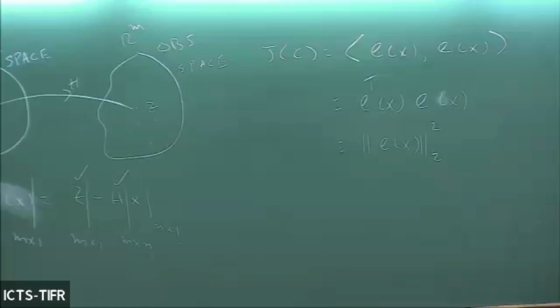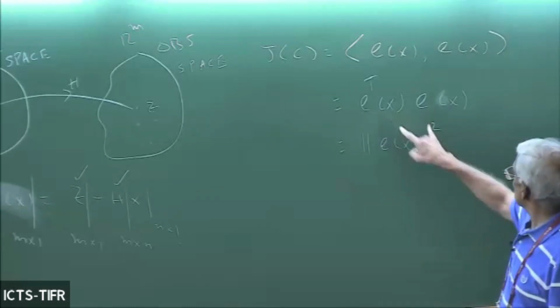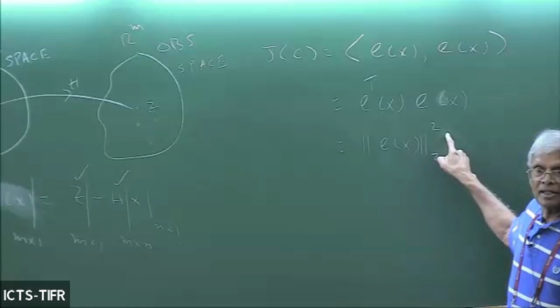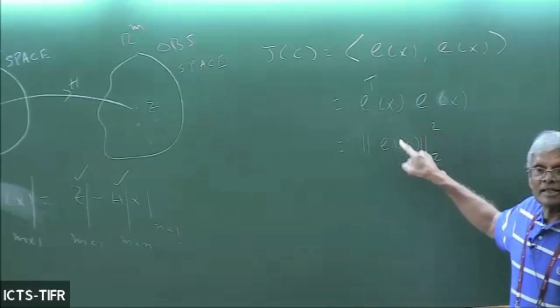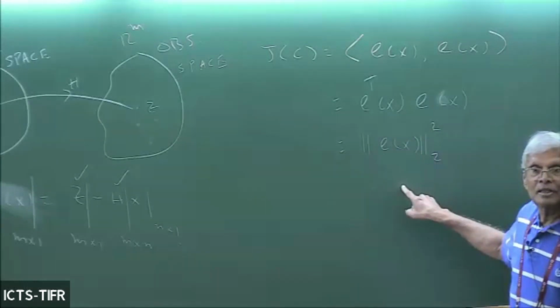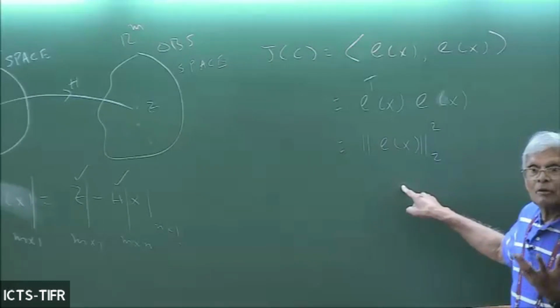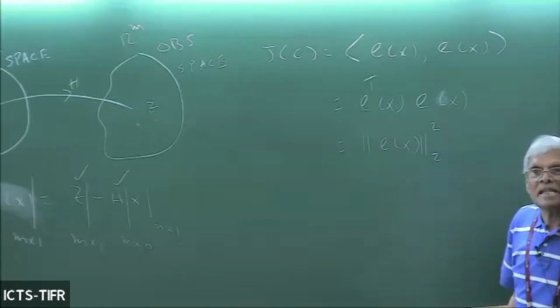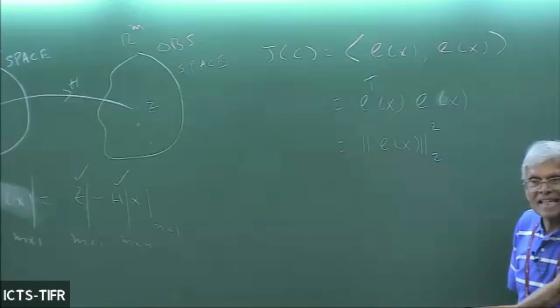All of you with me? So that is the sum of squared errors. The sum of squared errors is a function of x. Now, do you see inner product comes naturally? Do you see the square of the two norm comes naturally? Do we see the inner product and the norms are related to each other? Come on, guys. Now, do you see how linear algebra penetrates the analysis?